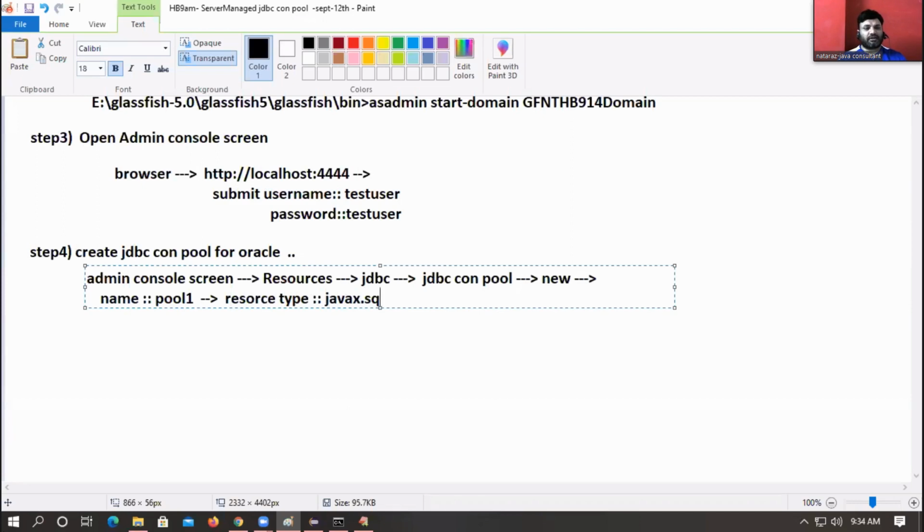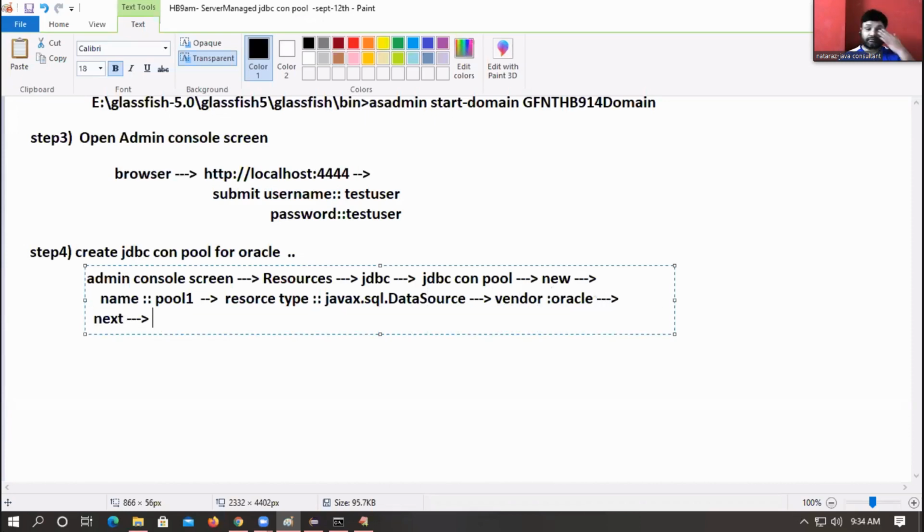javax.sql.DataSource. Vendor Oracle. Next, next, next. Set connection pool properties.